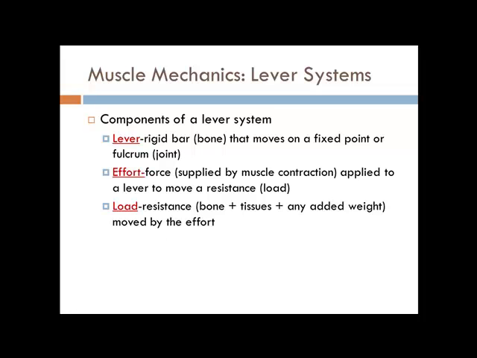So when these muscles are working, the way they're going to work is they're going to be basically levers over a pulley or some sort of a pivot. With our lever systems, we're going to have different things. We'll have a lever, which would be a rigid bar, which is going to be your bone. You'll have effort that will be supplied by the muscle contracting, and you'll have a load, whatever body tissue you're moving or whatever object is in that tissue that you're picking up or trying to move with it.